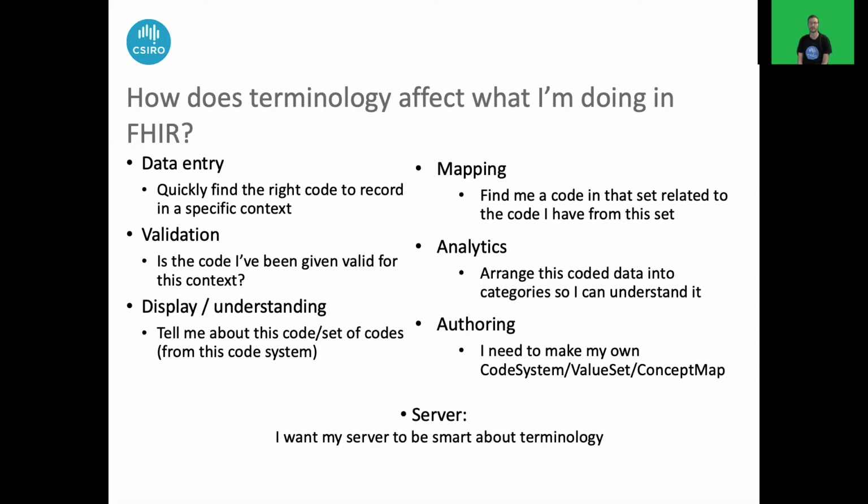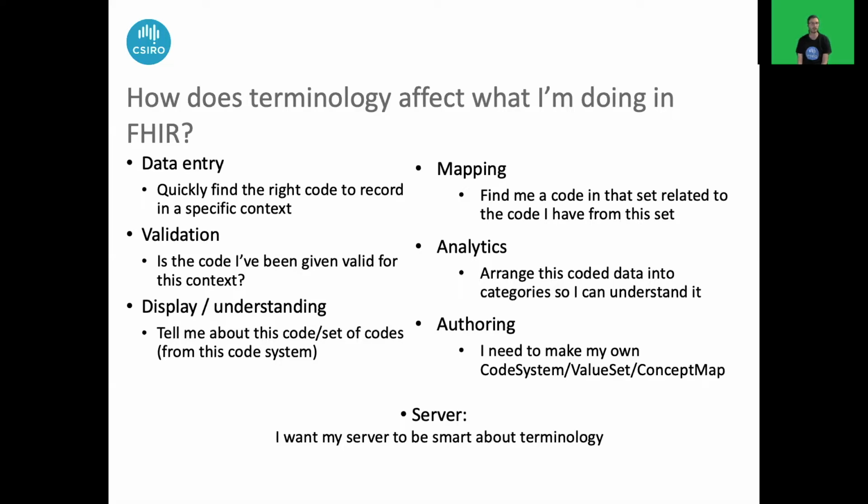So if we're using FHIR or indeed some other representation of clinical information, there's a bunch of different use cases where terminology and the Terminology Services API can help us. So for example, if we're doing data entry, then we want the users to be able to quickly find the right code or codes in order to enter that data into their clinical record for the context they're working in.